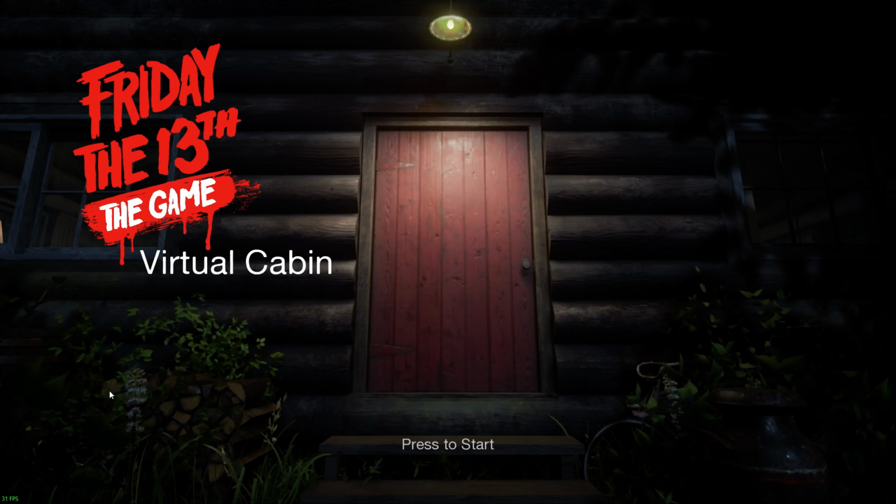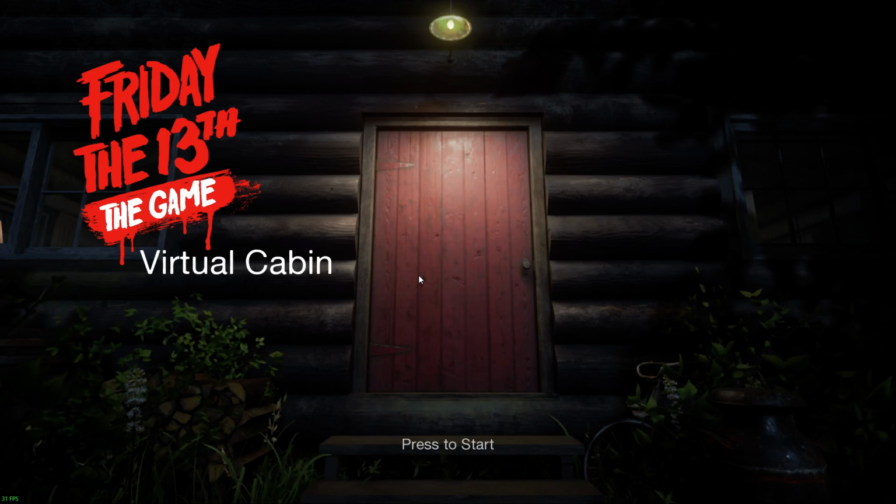Okay, hello. This is the Friday the 13th, the game virtual cabin demo. Backers of the Kickstarter campaign or press who beg on Twitter get access to this little bit of the game, which is, I believe, strictly just one of the cabins with a couple of Easter eggs and such showing how the game's going to look and how much the developers have actually modeled the environment after direct scenes from the movies.